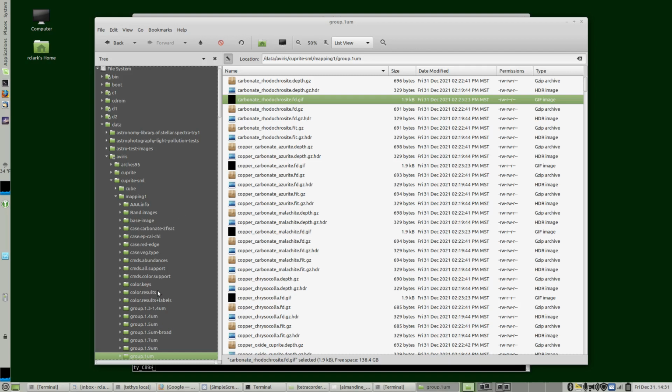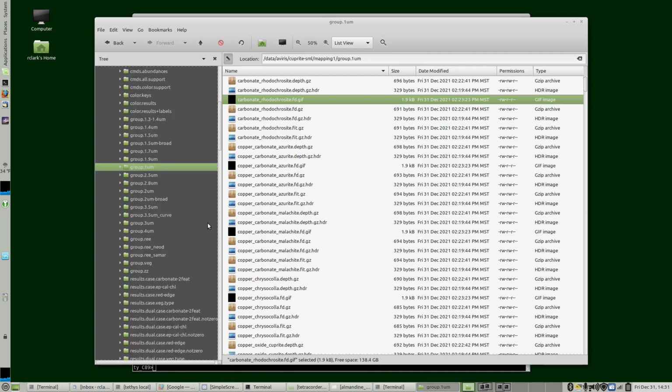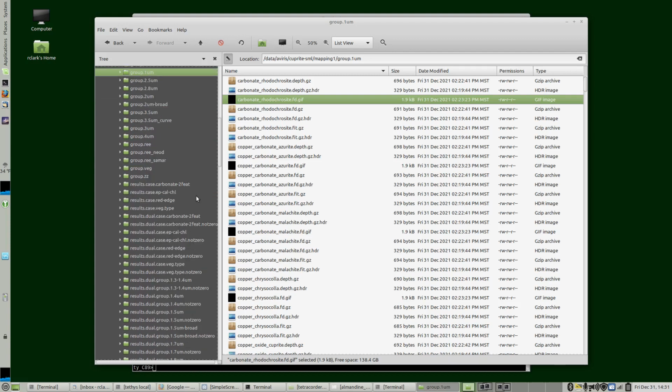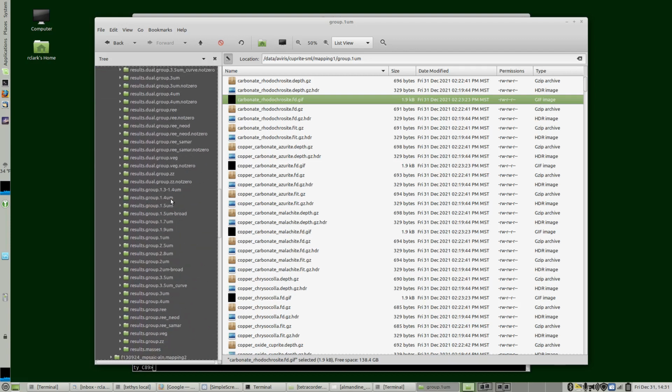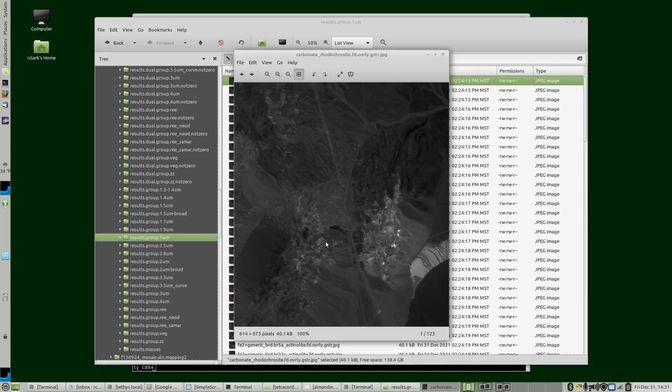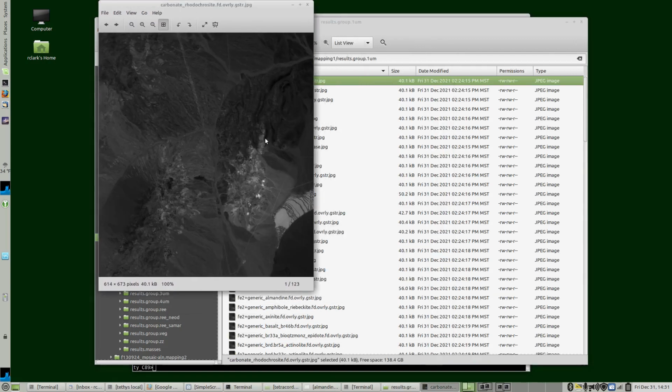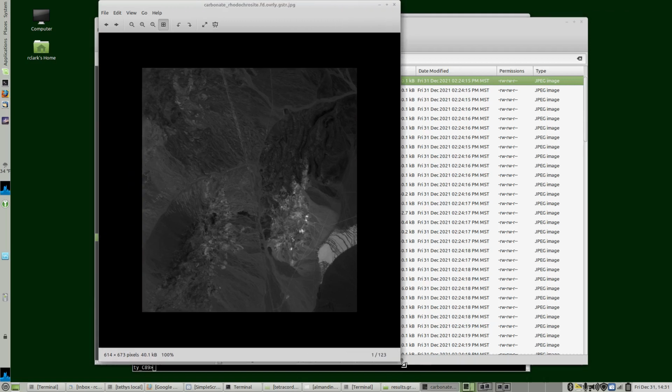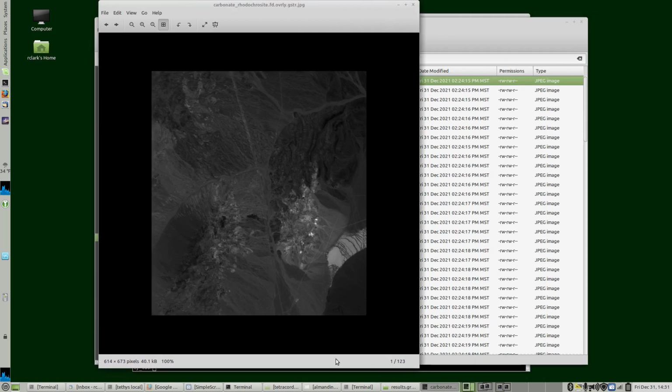Okay, so let's go down to the results, and we'll first go to the results 1 micron, and these are JPEG files. Now these files are a grayscale image with the pixels that mapped in red. And you see not much is showing here. We'll page down till we find something. So there's chlorite plus muscovite. Now, again, this is a lot to go through.